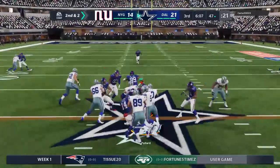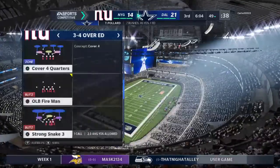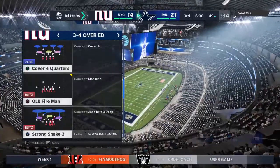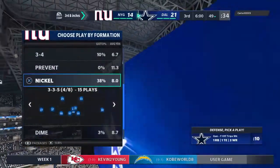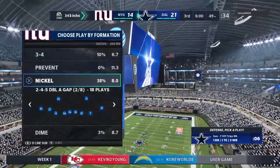On 2nd down now, Pollard, and very little running room there. He did get a couple up to the 49. But not much on that run, Charles. No, that's exactly the way to execute a run blitz there. They guessed correctly that they would move the ball on the ground, honed in on it, and stopped them. Mark that down for a win in the defense's column.